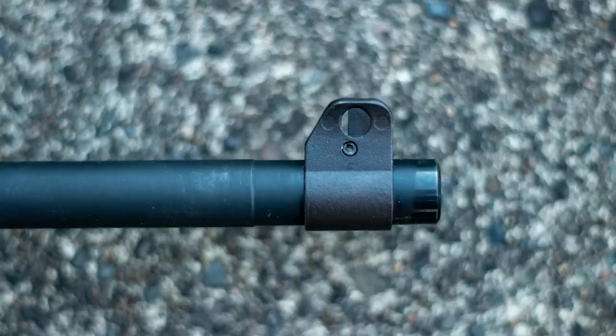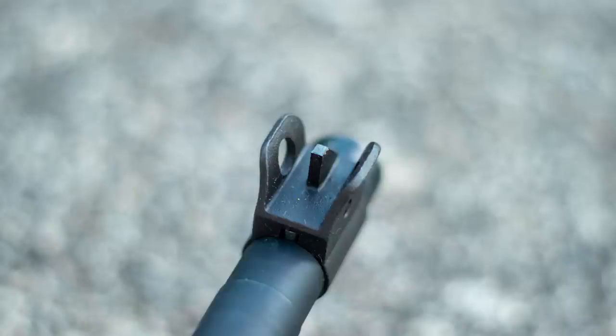I'm just gonna dig in here. We have the protective ears up here, and there's really not much adjustment for you to do up here. There's a roll pin that keeps everything in place, but you're not gonna be really adjusting elevation or windage with this front sight, at least you're not meant to. No muzzle devices on this, obviously. It just has a nice regular crown as you would expect to see on an M1 Carbine.